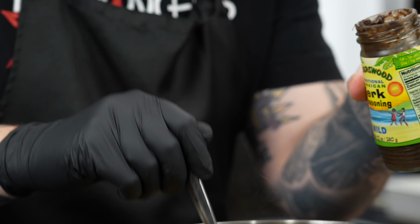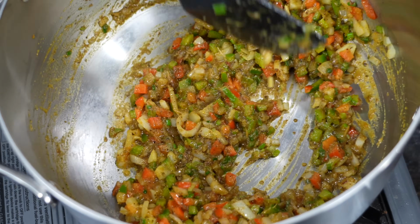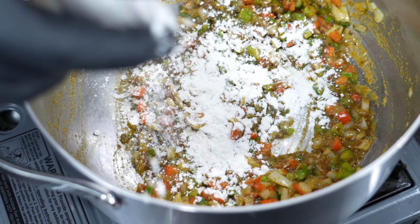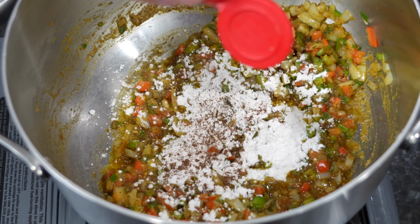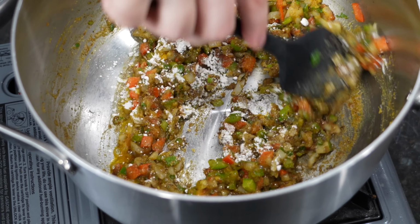All right, we're going in with about a heaping tablespoon of jerk paste. And then we're going to taste it and adjust it. I don't want it to be crazy spicy, but I definitely want the jerk flavor to be in there. For the roux, we got some all-purpose flour going in, a little pinch of allspice. We're going to cook that raw flour off and then add our heavy cream.